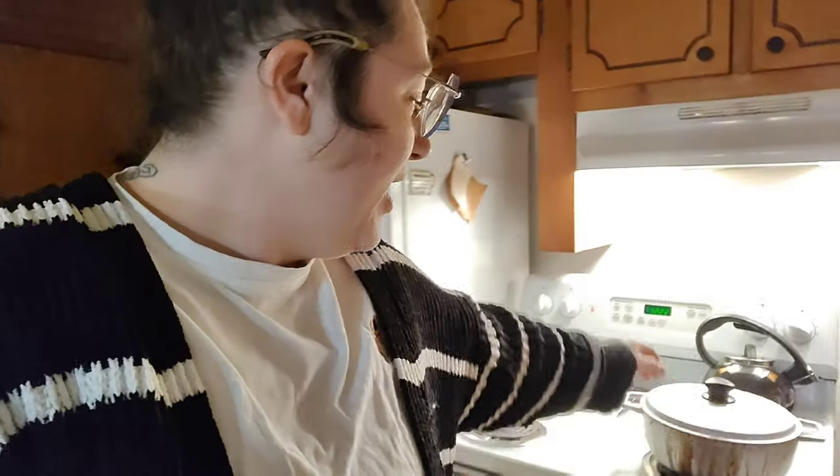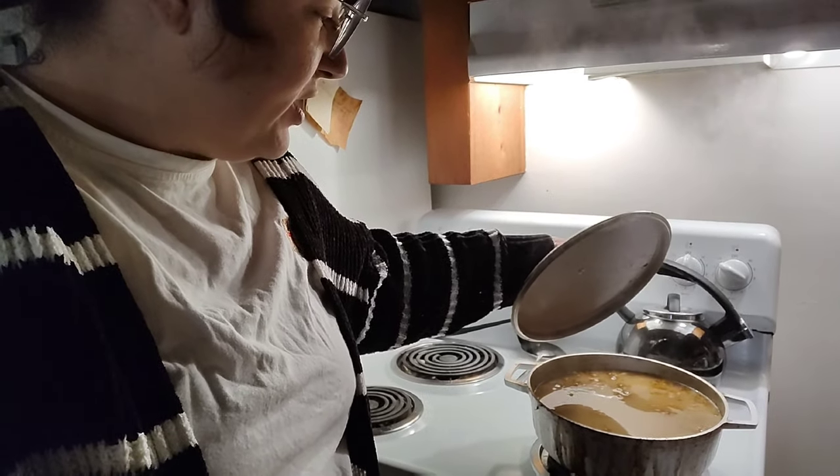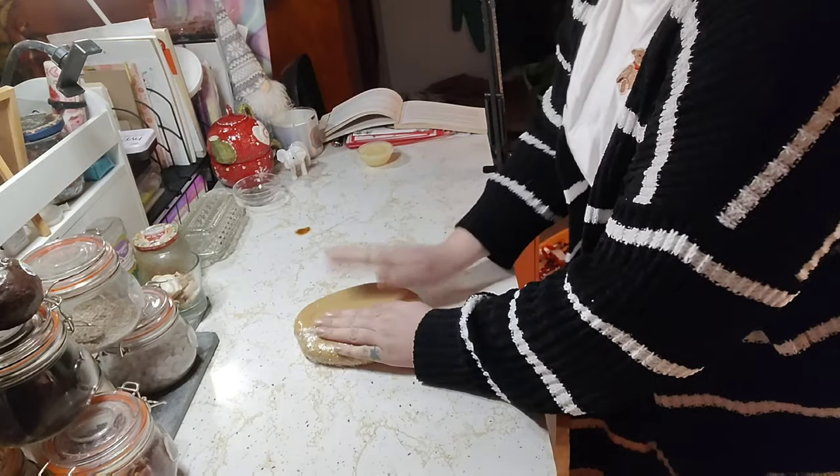Okay, I am back. I have this pot of soup being made. My soup is starting to boil. I have it on low, I'll turn it up to 1. I just added a little bit of water. It was simmering earlier. This has rested for 3 hours. I did some dishes, made some more dishes, had a sandwich, it was very delicious. Took a shower, then I watched some YouTube, and now we're here, about to roll out some pasta.